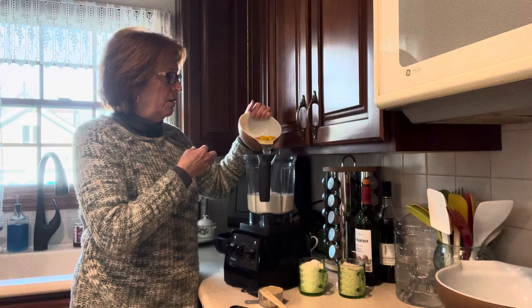When I crack the eggs, I crack them 1 at a time into a small bowl to make sure that each egg is okay and not spoiled. I've had that happen where I've cracked them all into a bowl and got 1 bad egg, and I had to throw all of the eggs away. That's a good tip anytime that you're using a quantity of eggs. Do them 1 at a time in a separate bowl, and then put them into the mix. So in go our eggs.